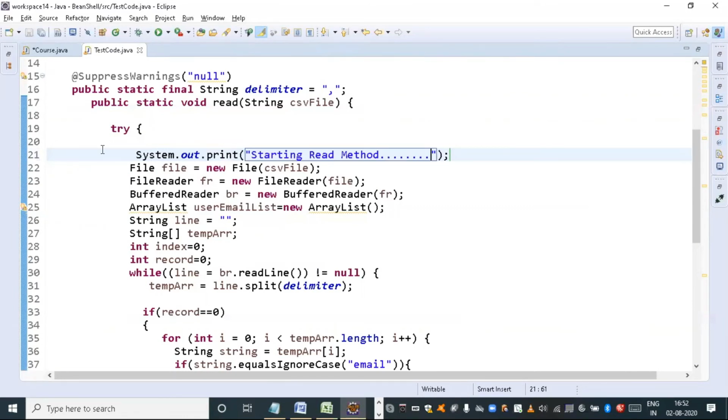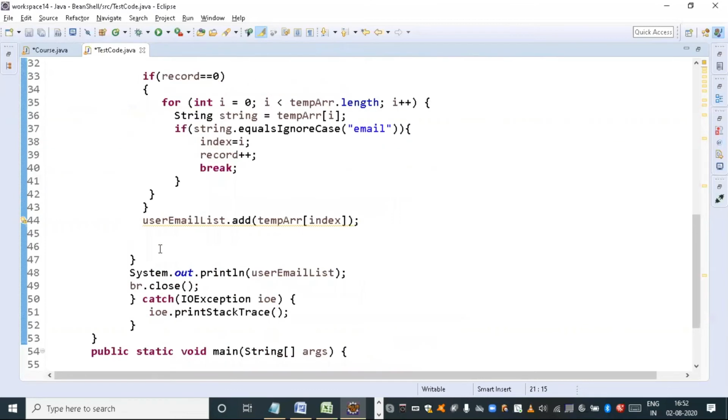Sometimes people will not add the starting read method log, but it is always better to keep it, while looping, at the start and the end, so that you can also find the program ending easily.